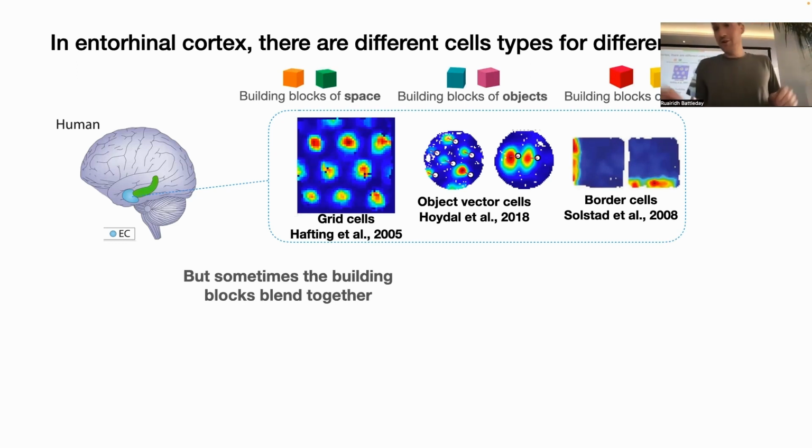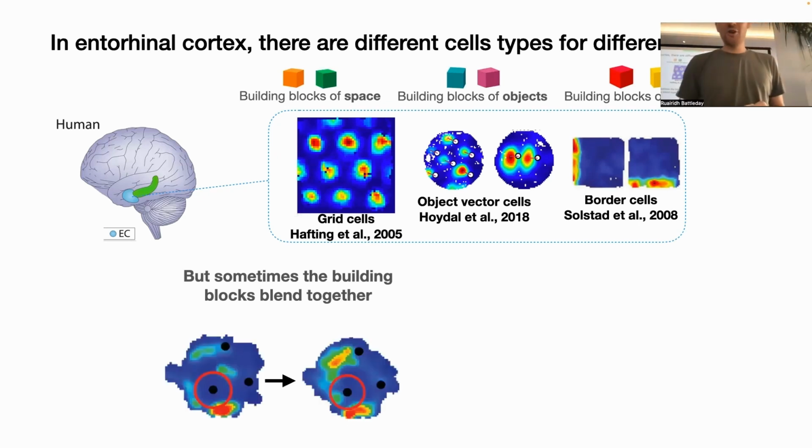I've already lied to you. Sorry, I should say that. Apologies for so early on in this talk. But what I just told you about everything that's so beautifully represented in building blocks is not always true. Sometimes these building block representations sort of blend together, they merge together. So here's an example of that.